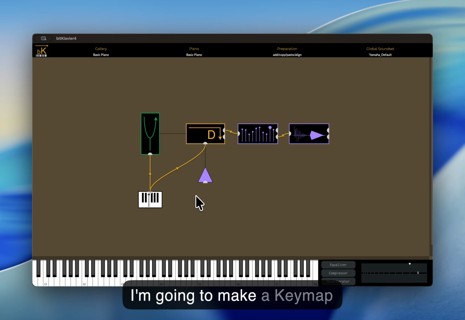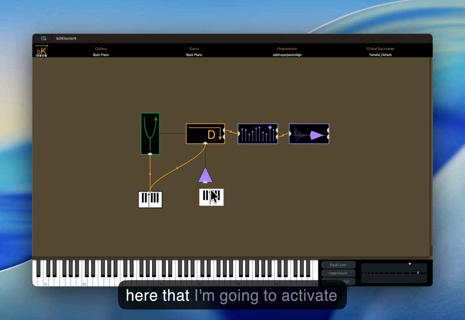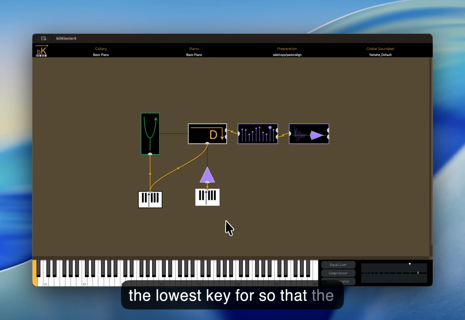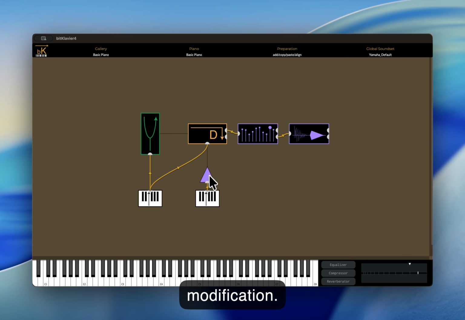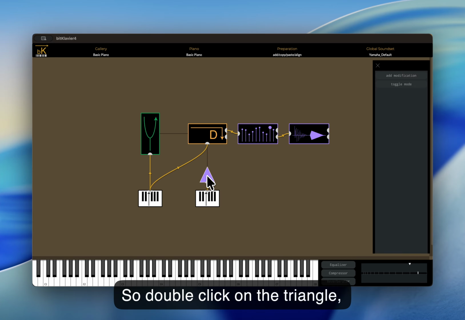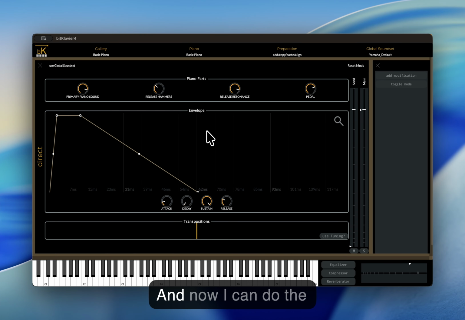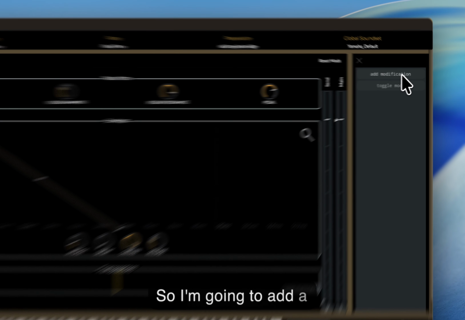I'm going to make a key map here that I'm going to activate the lowest key for, so that the lowest key triggers this modification. So double click on the triangle, double click on direct, and now I can do the modification I'm talking about. So I'm going to add a modification.